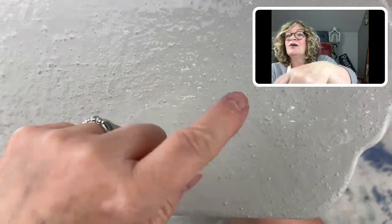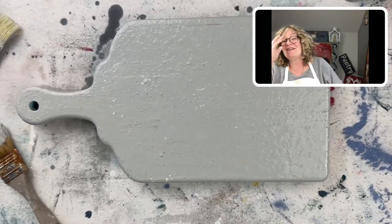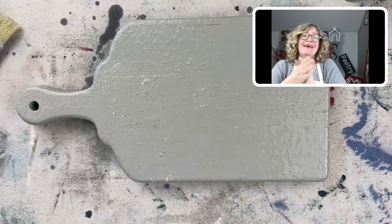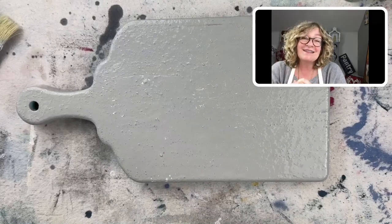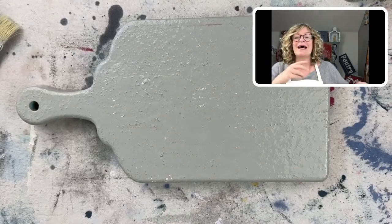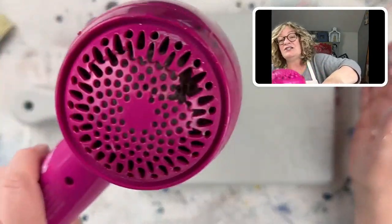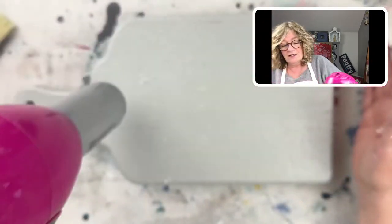You can see it kind of resisting in some areas — I'm just going to leave it. Now I have to dry this. Brenda, they're all on Etsy — wait, Brenda's saying Pom-Poms is on Etsy. And Shannon's saying this is my kind of project, I love the layers. Yes, I love it too. I love working with milk paint for this. It is easy — this is really easy. So now I'm drying it again.